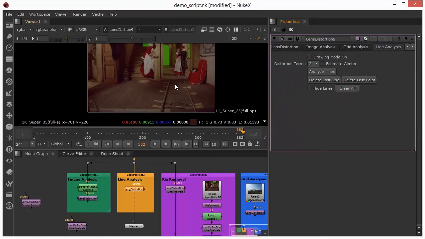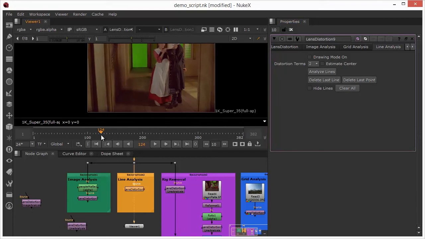Okay, this is going to be a little bit tricky within the screen capture software, but bear with me. I'm just going to come somewhere into the middle of this area, somewhere around about here. I just know that somewhere in this area there are a lot of vertical and horizontal lines that we can refer to.